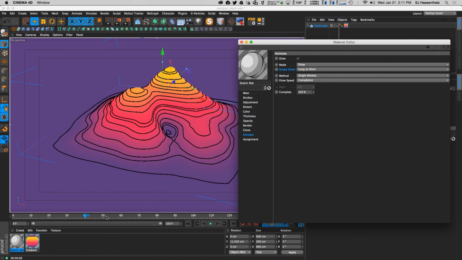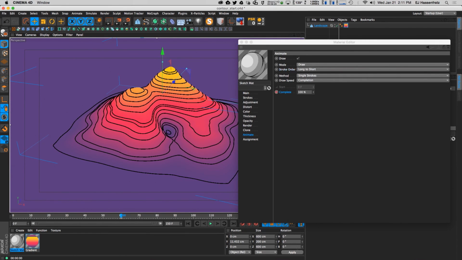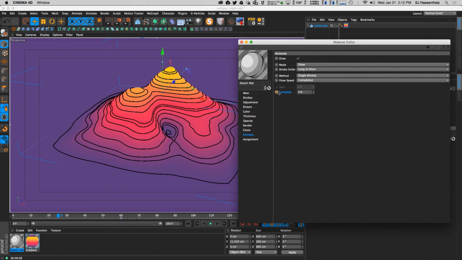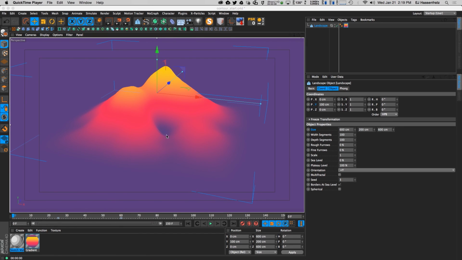So let's go to frame about 60 and set a keyframe here. Then we're going to go to, let's say, frame 25, and this is where our lines will start to come on. Now also what I want to do is animate this landscape scaling up. So what I'm going to do is put a keyframe on the size and the Y position. So I'll set a keyframe for both of those.